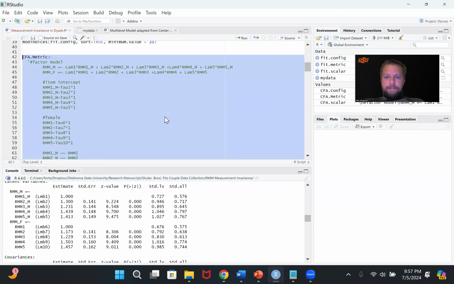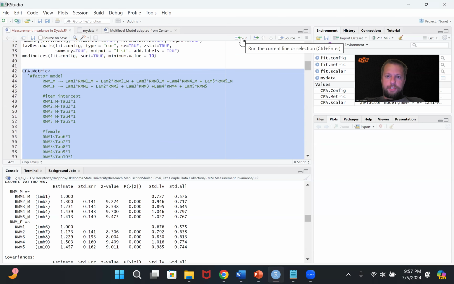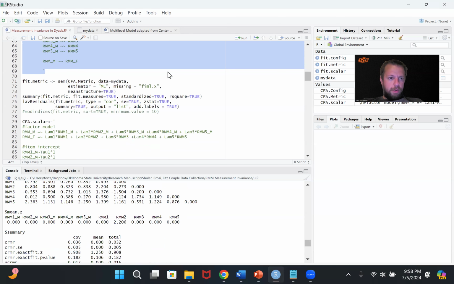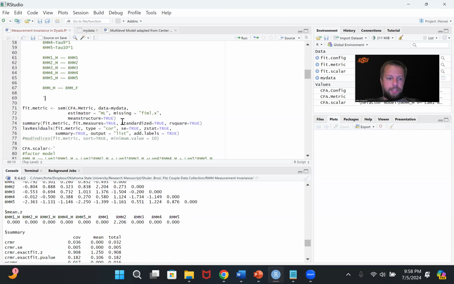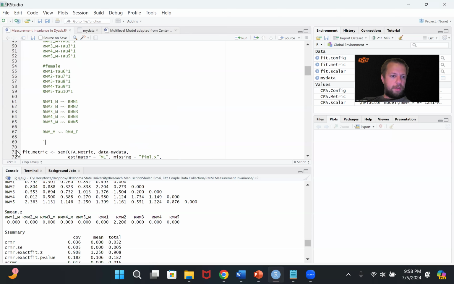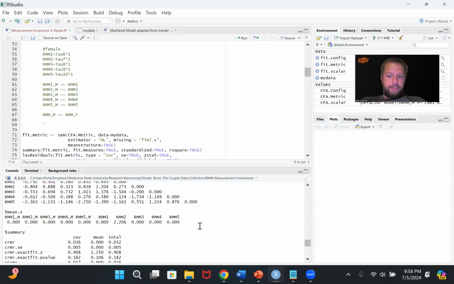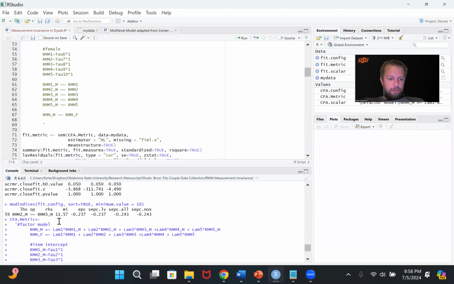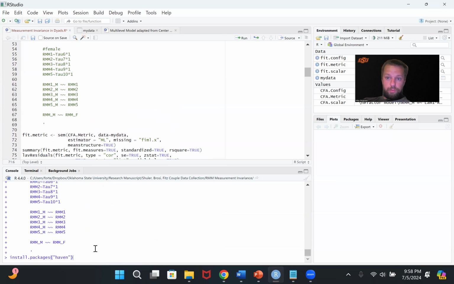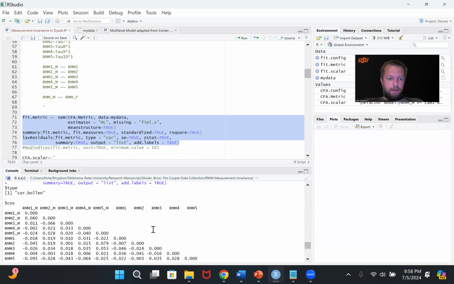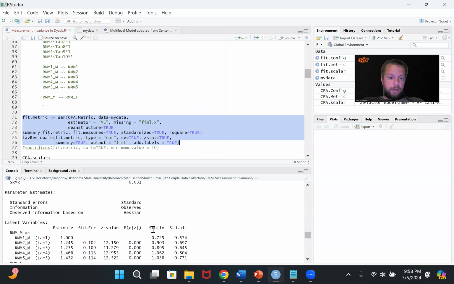So let's run the CFA model and test whether or not there is metric invariance. And so what I will say is, whoops, and actually that's a great example. So I had mentioned earlier, if you don't include your objects with all of your results, you don't get anything, and that's exactly what happened here. And so you see all the blue text, so everything is working really well, but we don't have any results. So if we actually just run these fit statistics and these outcomes, there come our results for our metric model.